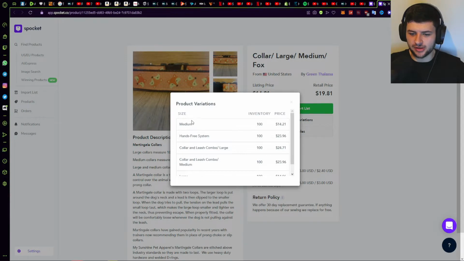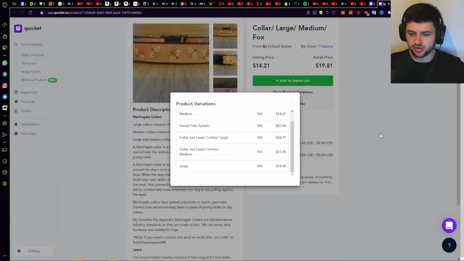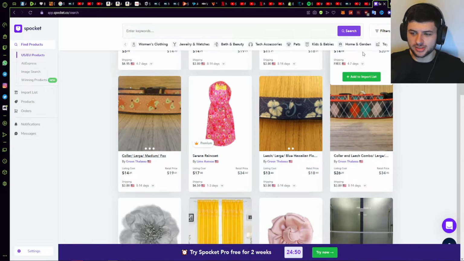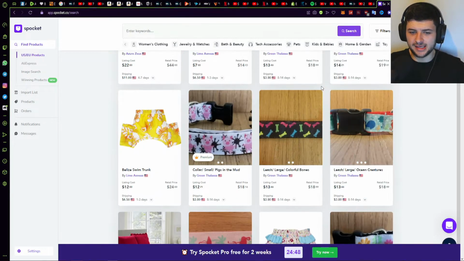You can look at the product variations. So this is the sizes and usually the colors and the different prices. Now we have the listing price and also the retail price. Okay, so these are two important figures that you're going to need to read when you mark up your products at a different price, because you want to make a profit and you want to know how much it typically originally costs and how much you can actually price it at too.